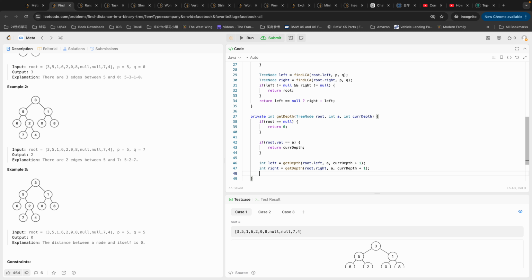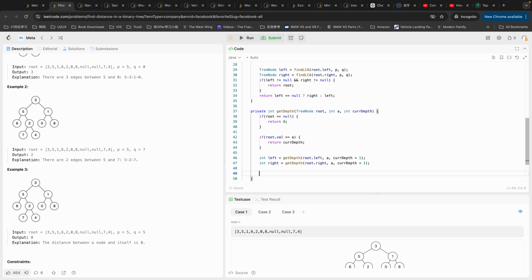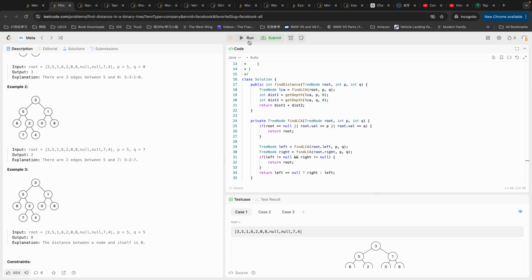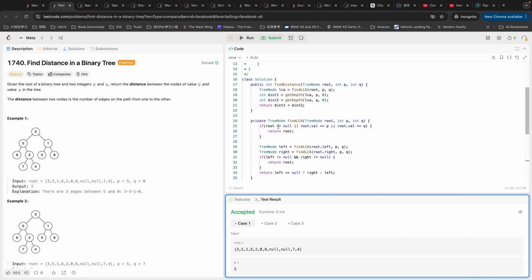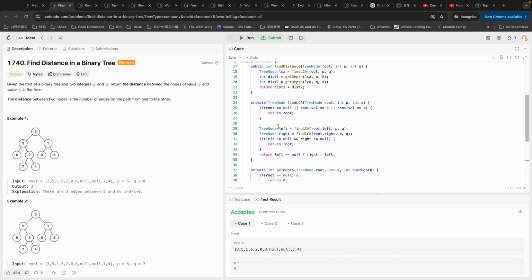We're going to return the maximum depth from both left and right, okay? Yeah, so that's basically how we approach this. Let's take a look. Okay, I think it passes all the test cases.